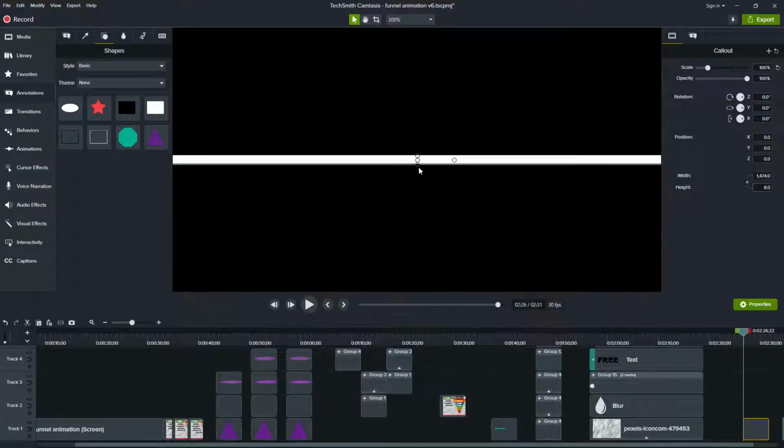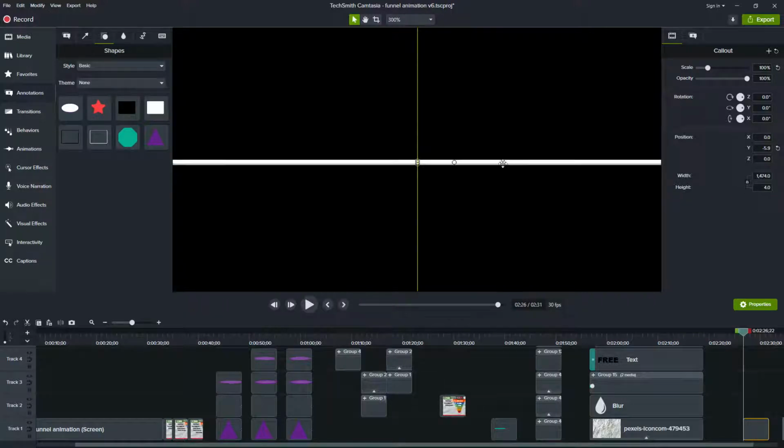So I use the scroll wheel to zoom up, and I'm going to grab this and drag it up. And I can grab it and drag it. There it is at 4. Might even be able to get smaller. I know I had it earlier today where it was a height of 2, but for now, I'm going to leave it at a height of 4.